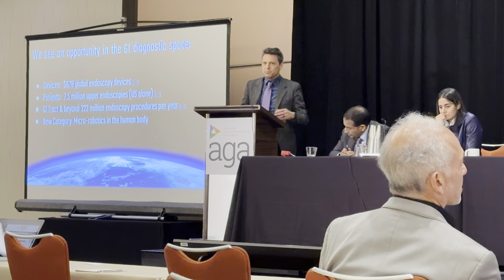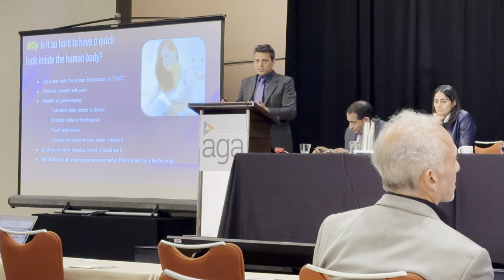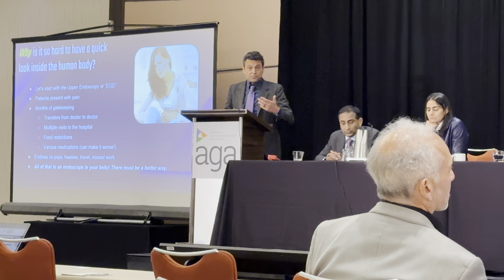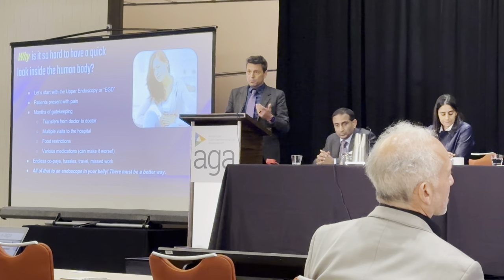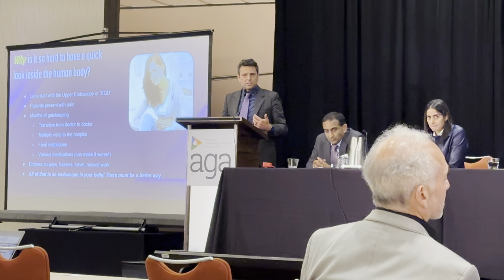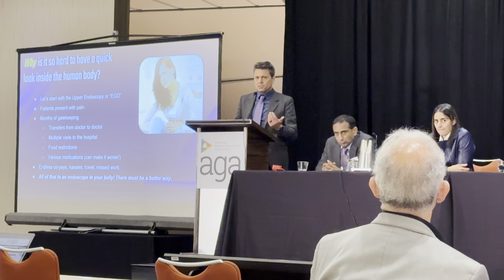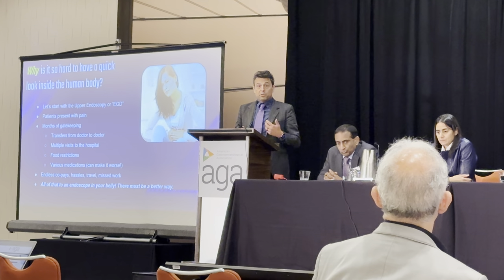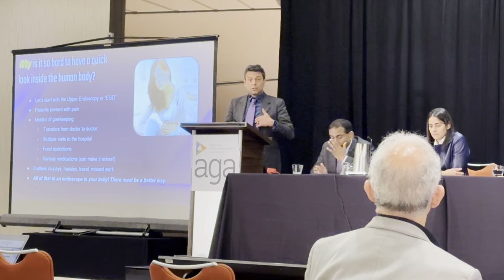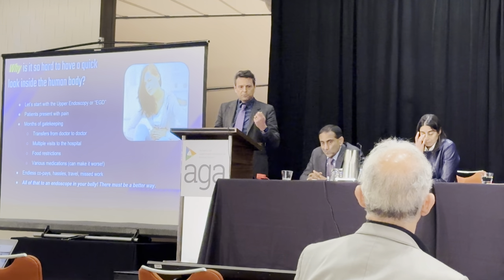We like to call it micro-robotics in the human body. If you're a doctor, my goal is to make screenings and basic EGDs much simpler — if you want to look around in someone's belly, maybe we could do that on their first visit, instead of after knocking them out and putting a tube in. If you're a patient, that should make you pretty happy. And if we do find something really scary, let's get you to the hospital much earlier. My hope is that at some point, a doctor will call and say a patient had a bellyache, but it turned out to be a cancer we wouldn't have found for years. I hope soon we can start saving lives by making it really easy to look around.